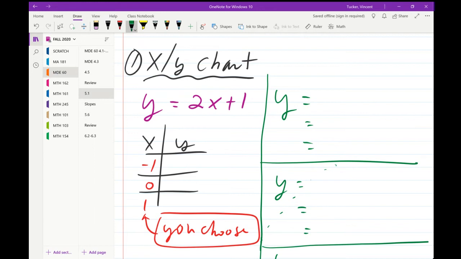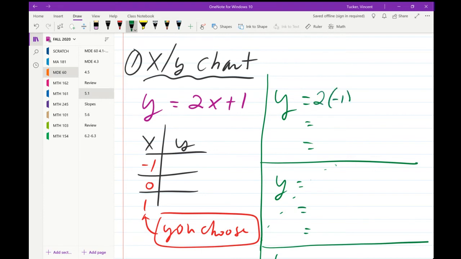All right, so you plug in. I chose -1, 0, and 1. You may not want to choose a negative. You might want to choose 1, 2, 3. Choose whatever you like. Like I said, whatever you choose, just remember that you have to graph it and you have to calculate with it. So make sure you choose something that's simple, and you plug them in.